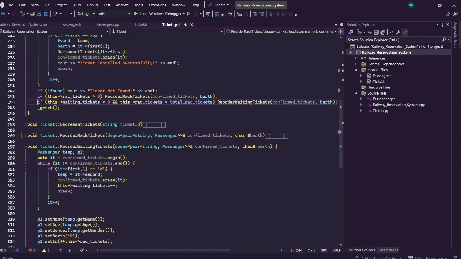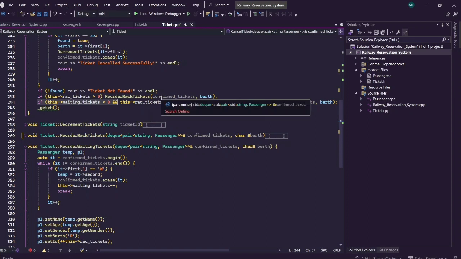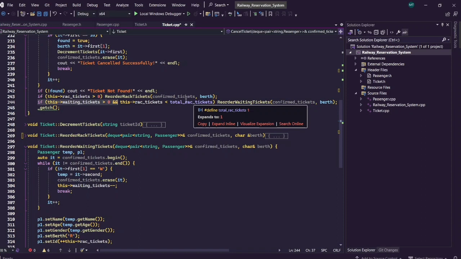So here we are confirming that waiting tickets is greater than 0, that means there must be a waiting ticket, and rack tickets less than total rack tickets, which means only if the rack has space do we need to call this. If the rack already has 10 out of 10 tickets, we should not move waiting tickets to rack, so we are double checking this condition.